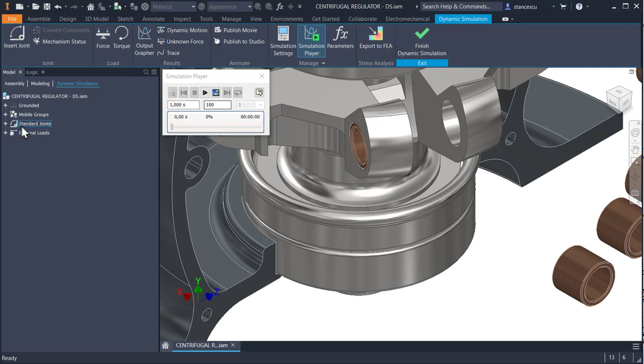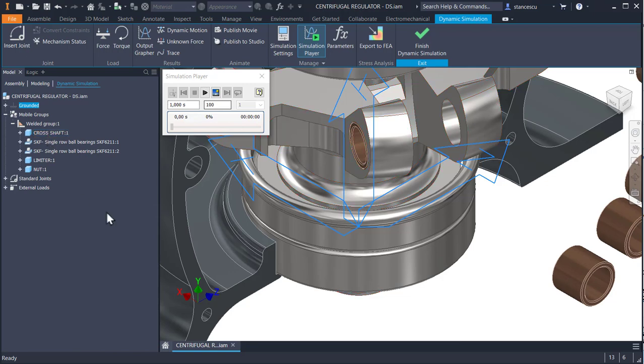If I close this, okay, we see a change in the browser. We see that standard joints appeared and there are two components: a grounded one, which is the housing, and the mobile group or groups, which are composed from welded groups. They are considered welded.